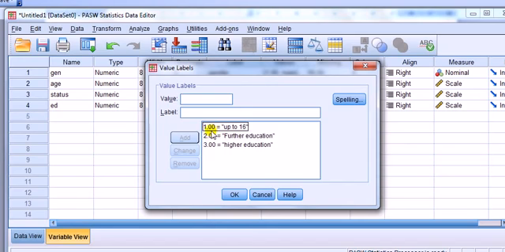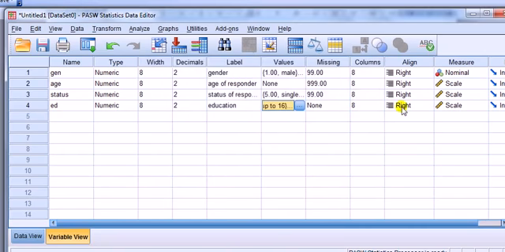Okay. So instead of 1, 2, 3, you could have used any old number, so long as they're ascending, it's fine. I could have had, for example, 1, 10, 100, or 5, 12, 14, but I could not have had something like 8, 10, 2, for example, because the last one then is falling again. Alright, click OK, and measure is ordinal.